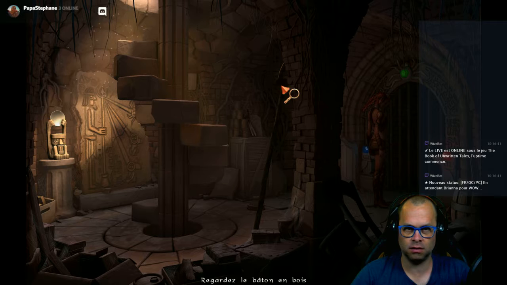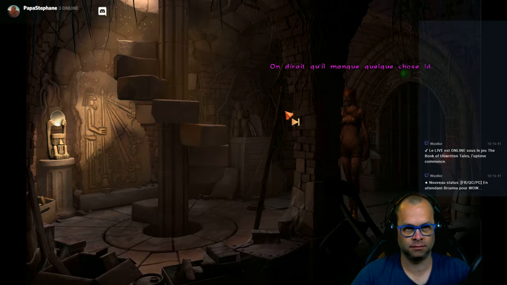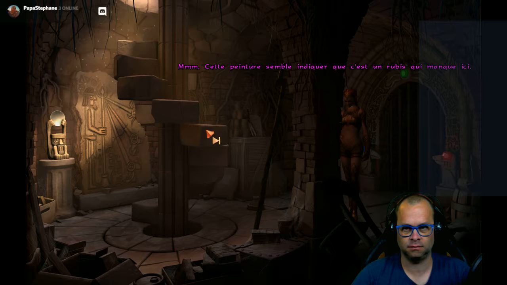Ok, on a un bâton. On a une lumière. Faut envoyer la lumière. J'ai compris. A staff approximately 2 meters long with a top made of bronze. Looks like something's missing there. This picture seems to indicate that a ruby belongs in there.